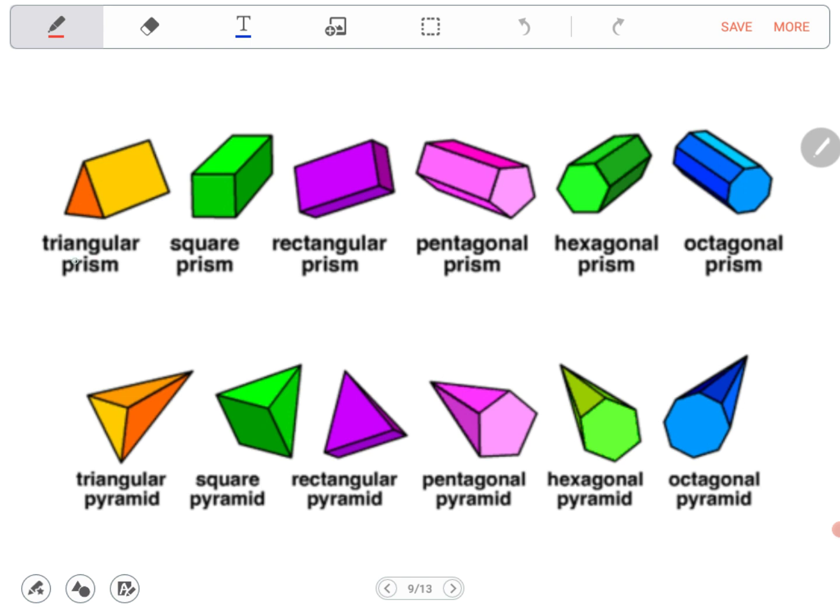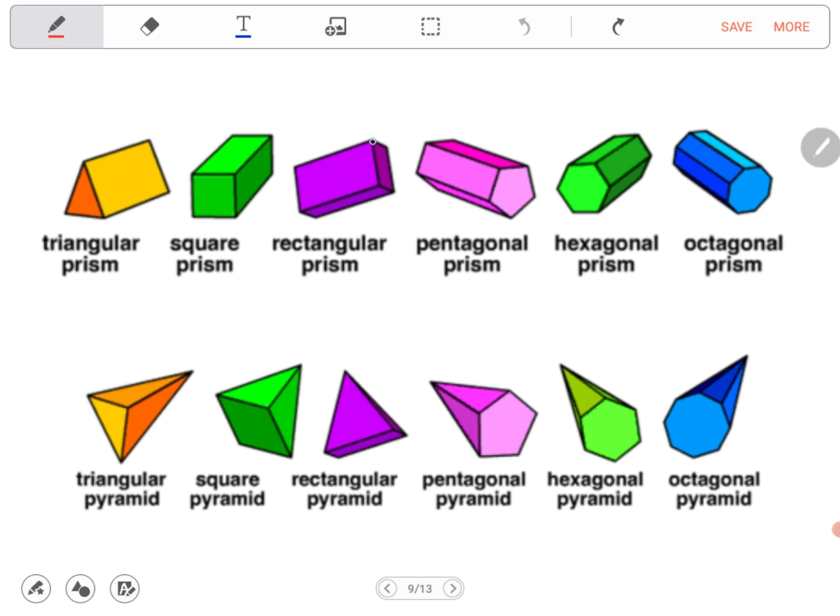We have a triangular prism which partners well with a triangular pyramid. Okay, and then we have a square prism with a square pyramid.